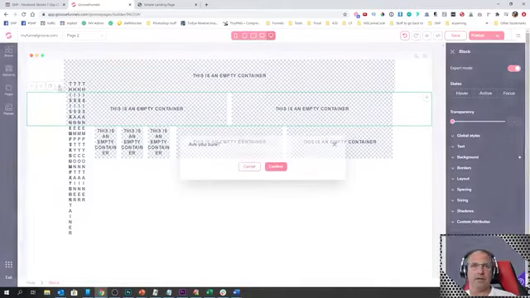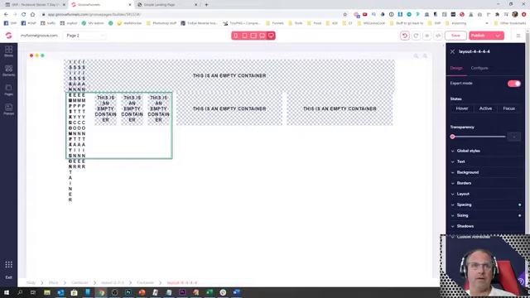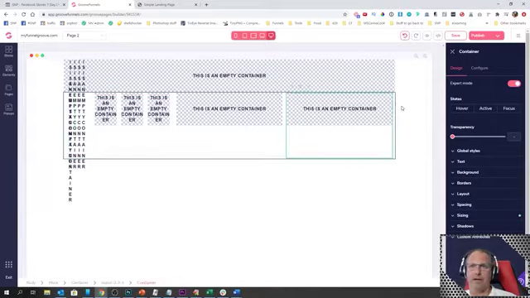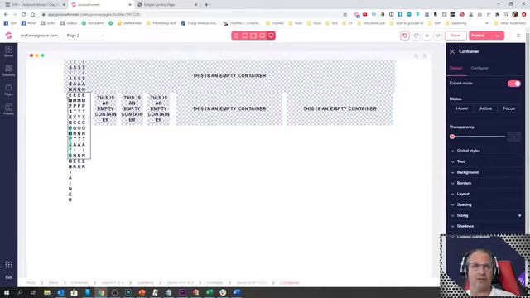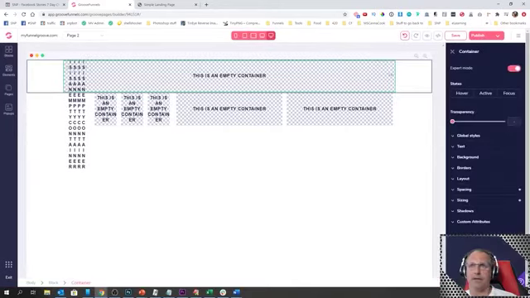So let me do this. Let me delete a couple of these. So the builder's a little weird. It definitely took a little bit of getting used to. The colors are a little difficult as well. But there are some kind of cool features on here. And let me see if I can get rid of a couple of these right here.